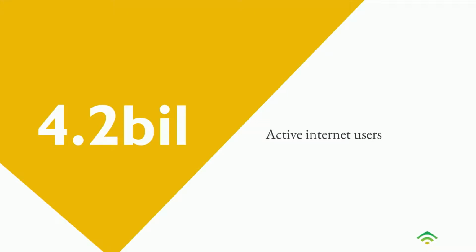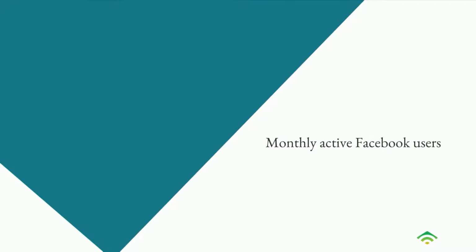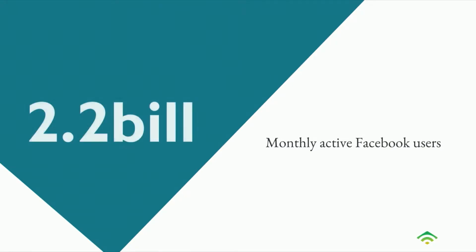So to bring it full circle, let's talk about Facebook. How many of those 4.2 billion people are active monthly Facebook users? Anyone have any idea? Yeah. 2 million? 2 billion? Yep, very close. It's actually a little bit more than that. It's 2.2 billion. And so the reason we made that number spin is because this should be making your eyes sort of pop out of your head. Like, wow, that's 2.2 billion opportunities that you have to advertise to.